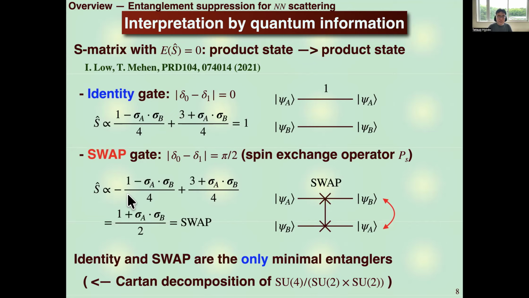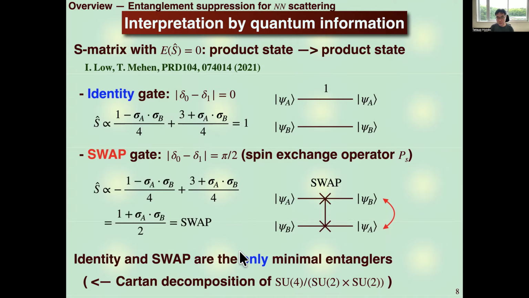In this half-pi difference case, after factorizing the common phase between these two components, you have one negative sign somewhere because of this half-pi. Exponential 2i delta is a phase shift, so delta is multiplied by 2, and you have a minus sign. And in this case, you have this combination. The sigma dot sigma doesn't disappear, but this operator is known as the spin exchange operator in nuclear physics, which changes spin A cross spin B to spin B cross spin A. So A and B are exchanged, but the state is still a product state. That's why this operator in quantum information theory is called the swap quantum gate, which exchanges A cross B to B cross A.